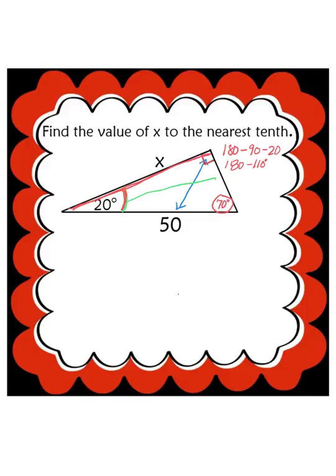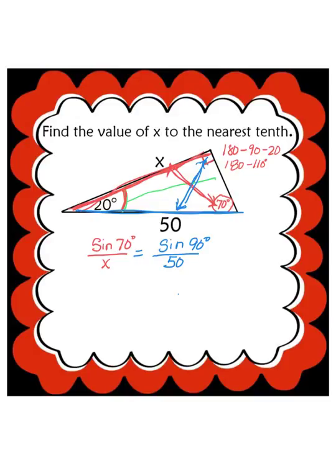Now the reason why that was important is that angle is opposite the side X. So remember, when you use law of sines, you need the sine of the angle on top, and you put that over the side that is opposite that, which is why we needed to figure out that 70-degree angle, because X was opposite that 70-degree angle. Now the other angle I'm going to be using is the one that is opposite the 50. So that's my 90. So what I would do is set up a second ratio and say sine of my 90-degree angle over the side that is opposite, which is 50.